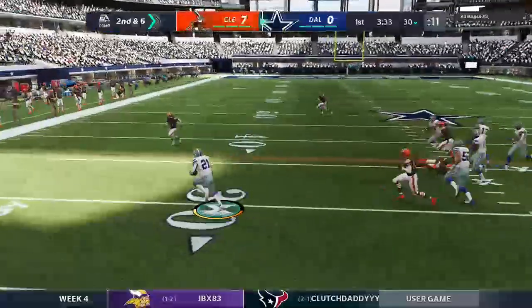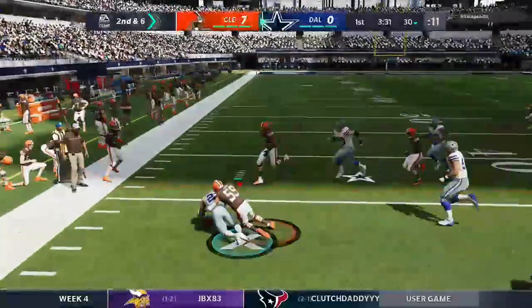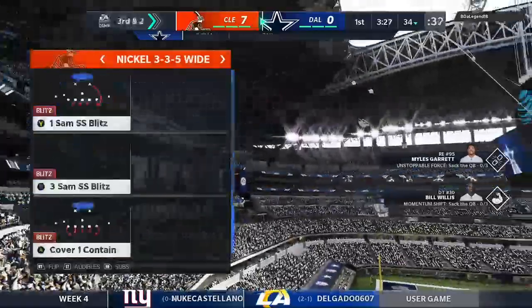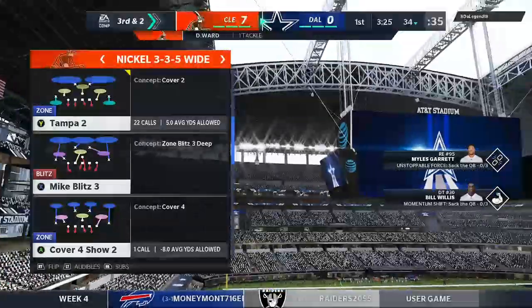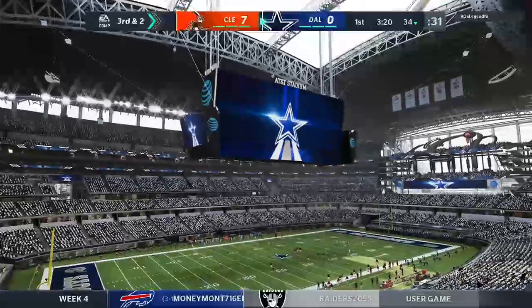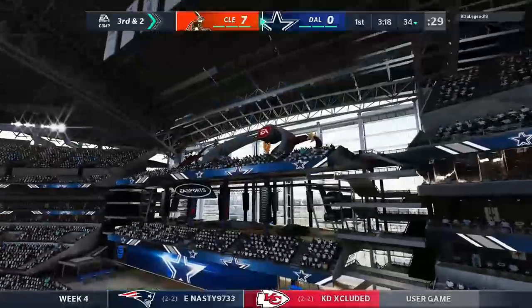On second down now, it's Elliott, able to power through. And he'll be limited to a short gain up to about the 34-yard line. On the carry. Brandon, all things considered, they have to feel pretty good about getting that type of a gain considering the blitz that they just had against them. And two.